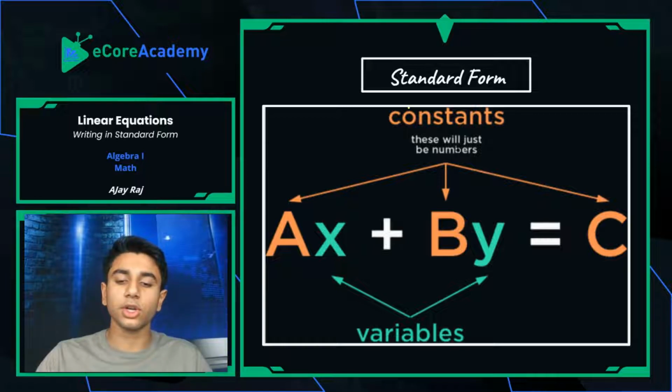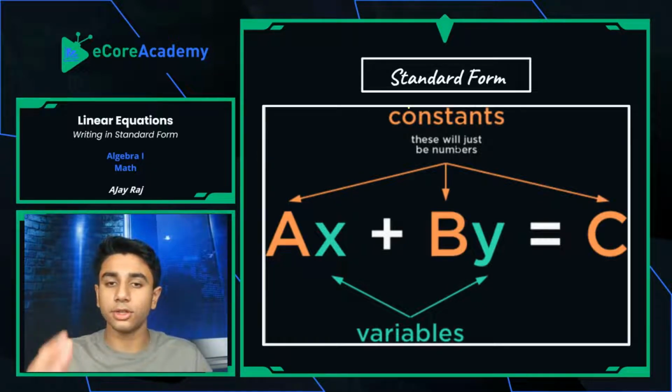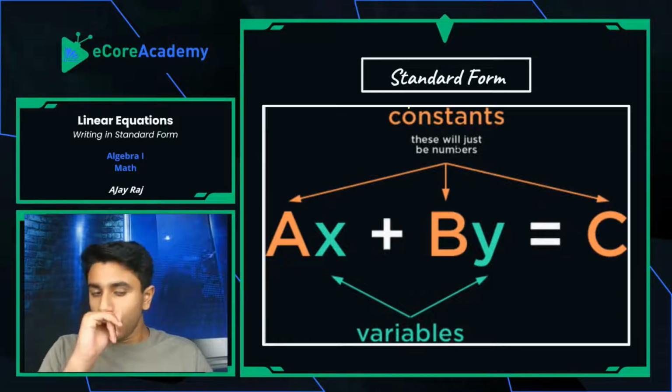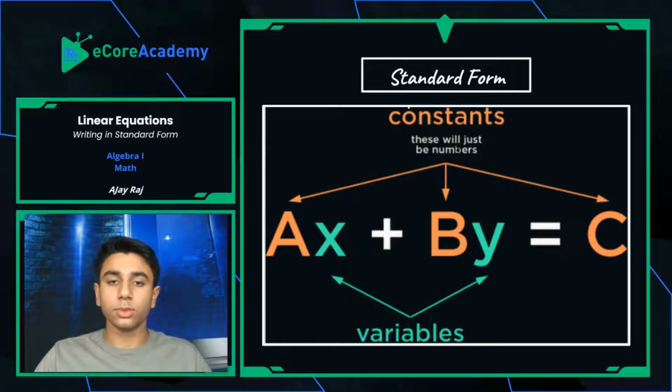So as you can see, the structure of this equation is fairly simple. Your variables are going to be your x and your y. As always in linear equations, unless you have a 3D or essentially a 3-variable system, which we're not going to be focusing on in Algebra 1. Later on in Algebra 2, you'll see that come about. But for linear equations and just about any other basic formatted equation within Algebra 1, you're going to have an x and a y in your equation. And then, of course, there's 3 unique new terms that we're essentially seeing here. That's going to be your a, b, and c, and those are all going to be constants, meaning they're going to be integer values.